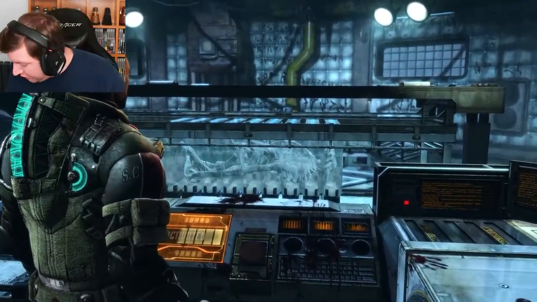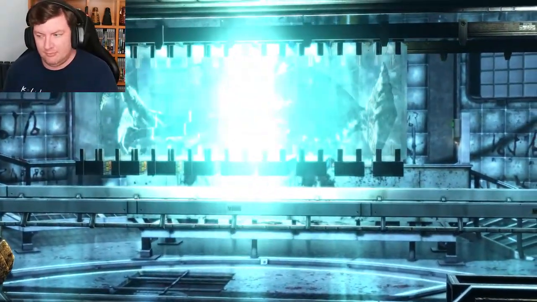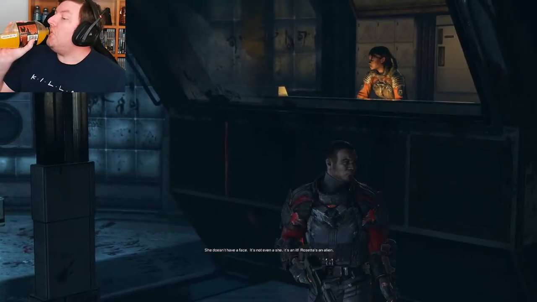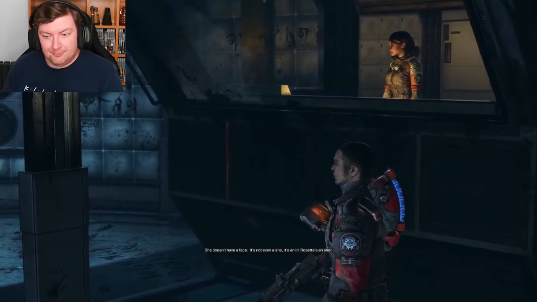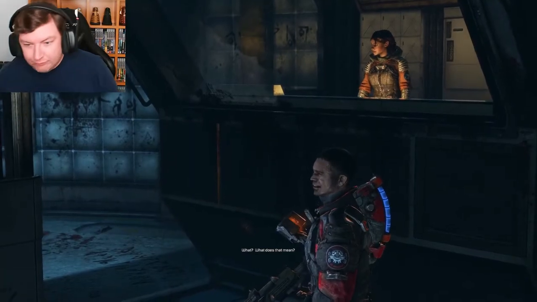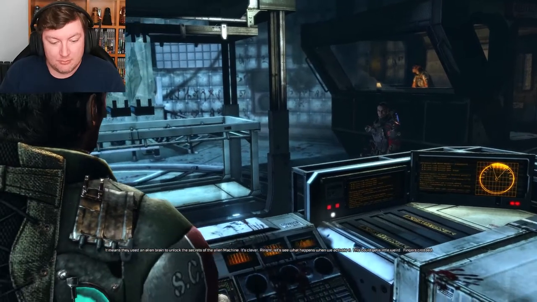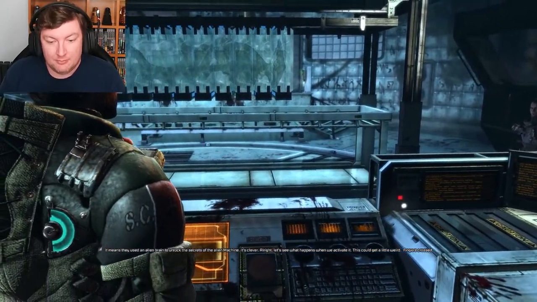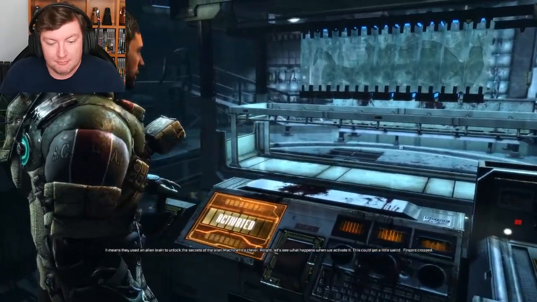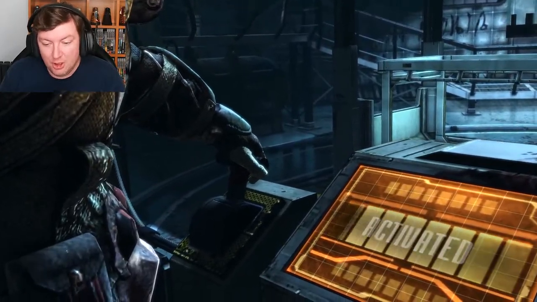Here we go. The truth shall be revealed. Well, here she is. Meet Rosetta. Where's her face? She doesn't have a face. It's not even a she. It's an it. Rosetta's an alien. What? What does that mean? It means they used an alien brain to unlock the secrets of the alien machine. It's clever. All right, let's see what happens when we activate it. This could get a little weird. Fingers crossed. Here we go.